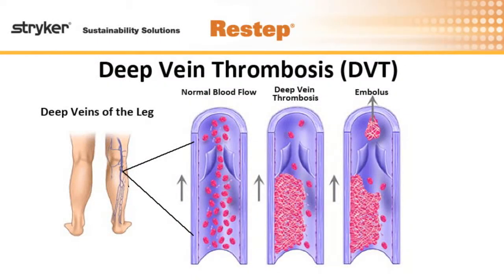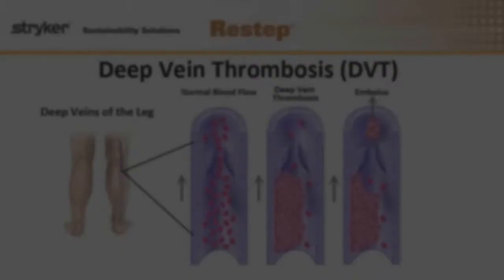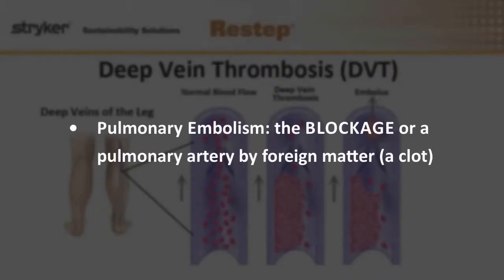With the presence of a damaged blood vessel, stagnant or slow blood flow, and the body's desire to form clots at a faster rate, a DVT can form and easily cause patient harm. As these clots grow within the body, pieces can break off and travel to vital organs, such as the heart or lungs, and this is many times referred to as a pulmonary embolism.